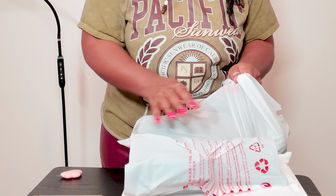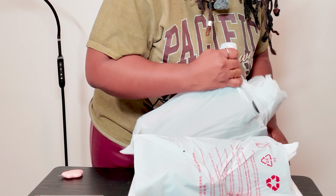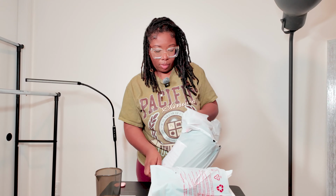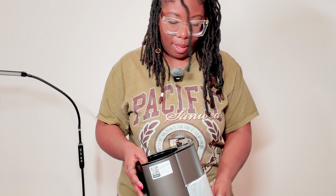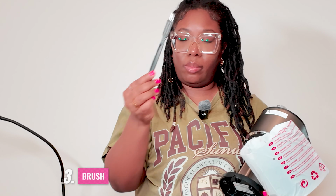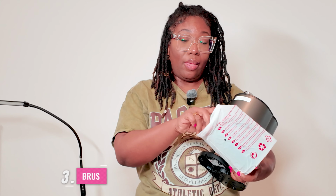Okay, so the first piece here, it looks like, is the cup that the juice is going to go into. And then we have this portion, which is the main part of the juicer. You have a brush here for cleaning the juicer. That's always nice, because one thing I do like about the Cuvings is that it is an easy cleanup. So hopefully this will also be easy cleanup, because that's very important to me as well.